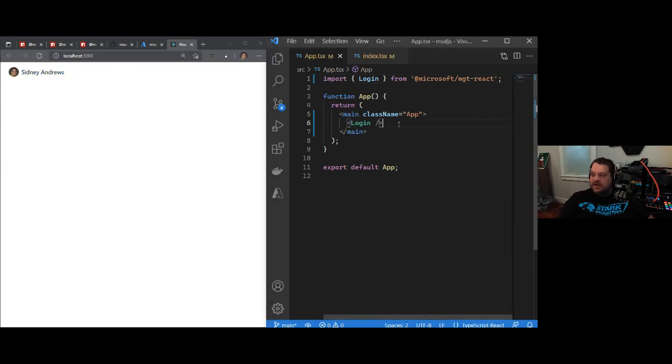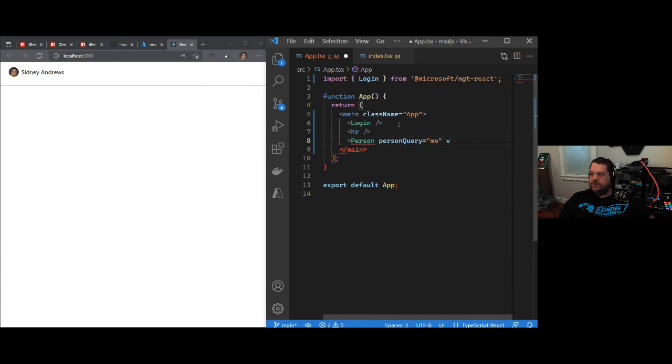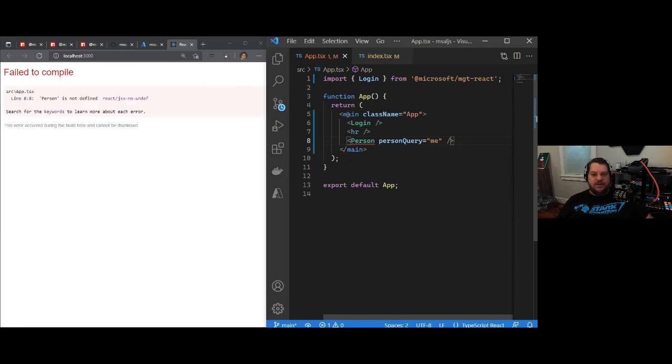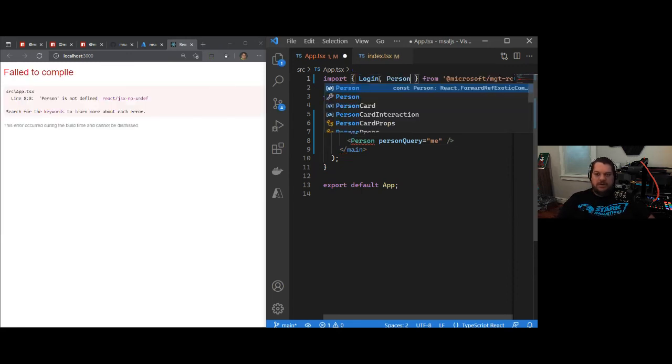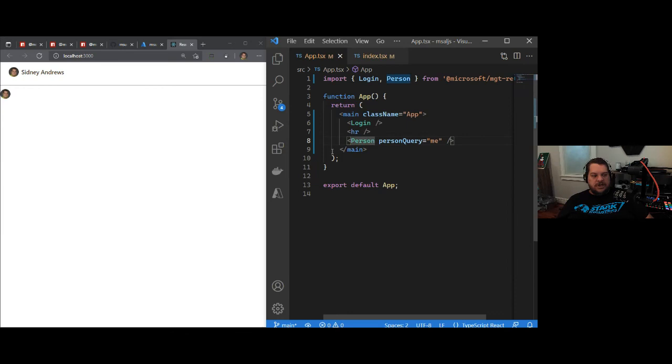All right. Let's put a horizontal rule after my login component, and then let's put a person component. Person query equals me. View equals, well, no, let's just start with the person component. Save it. Need to import that. There's my person component. It looks like it's the avatar view.